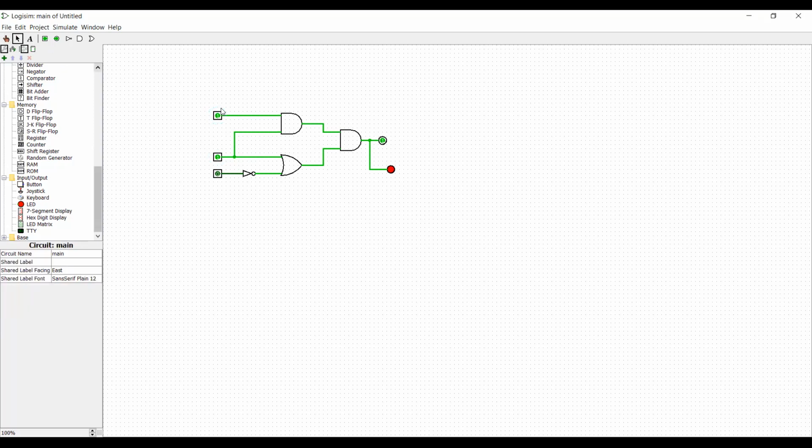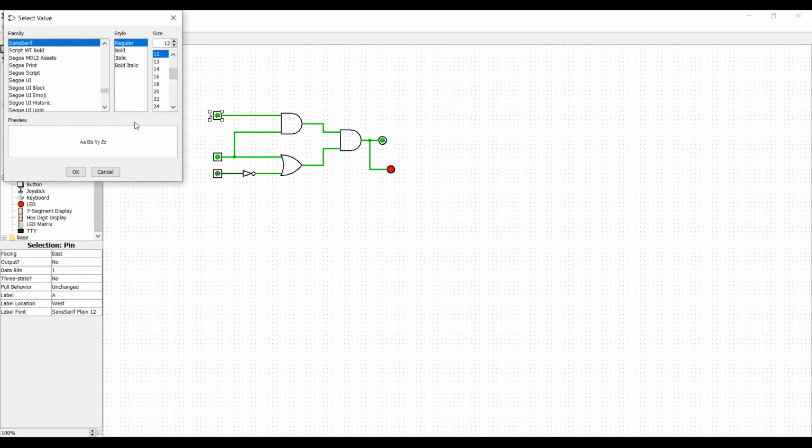Here I want to put a label for every input and output and the LED. Here I put A and I'll change the label font size to 18 and font style to bold.